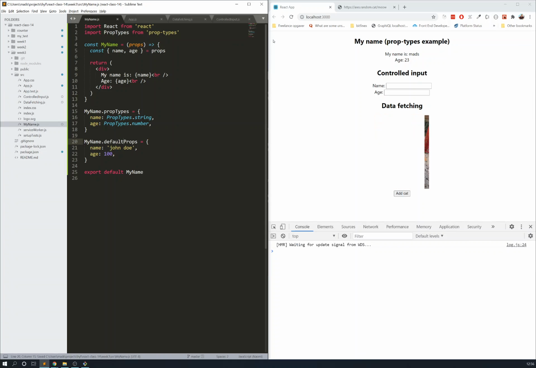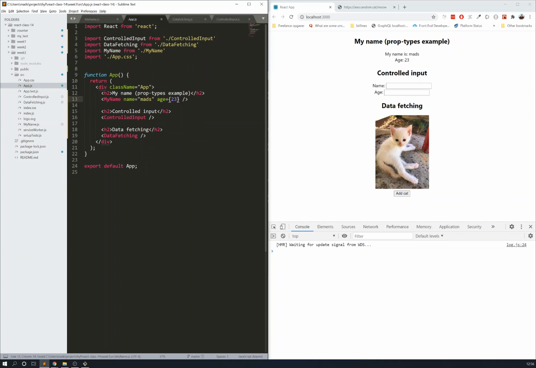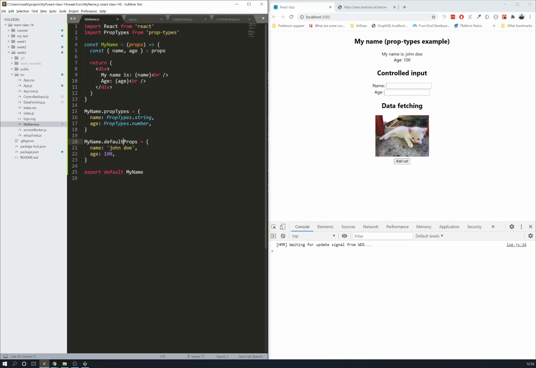So it's still going to say Mass and 23 because I passed those props in here to the MyName component. But if I remove them, it's now not going to receive those props and it's going to say John Doe 100. So pretty commonly, you have components that receive props, but not all props need to be required.